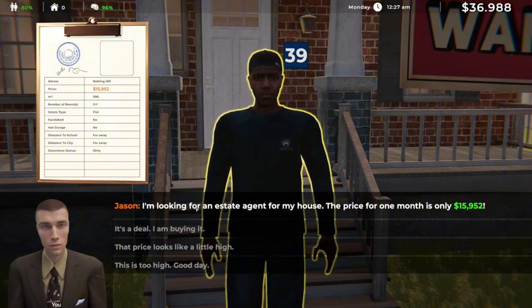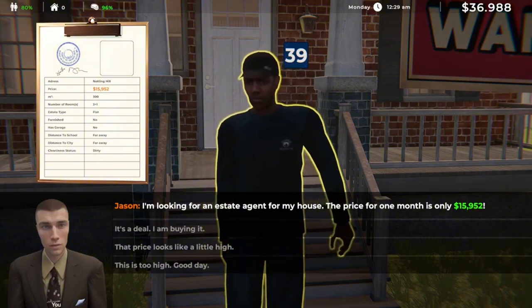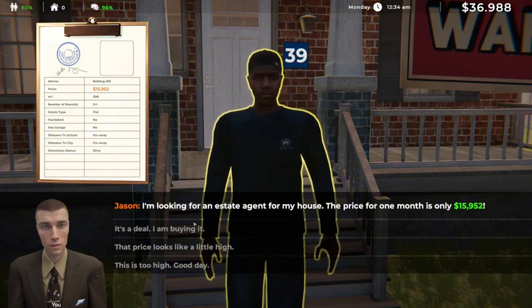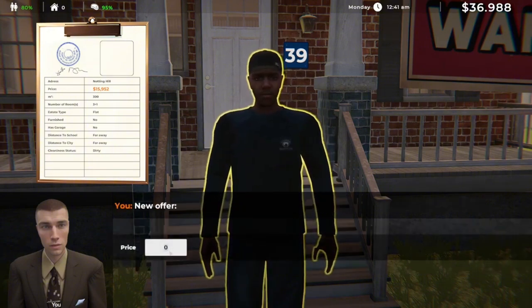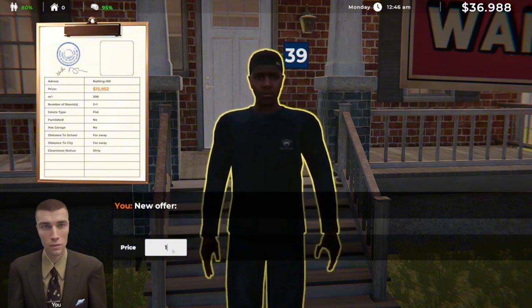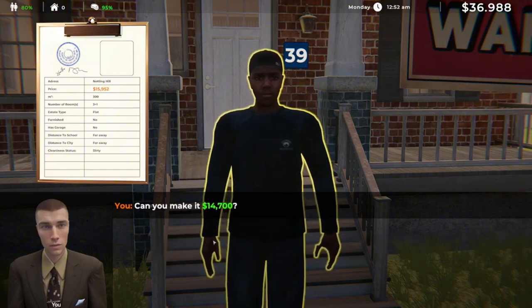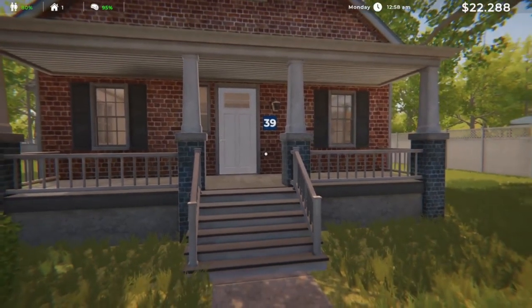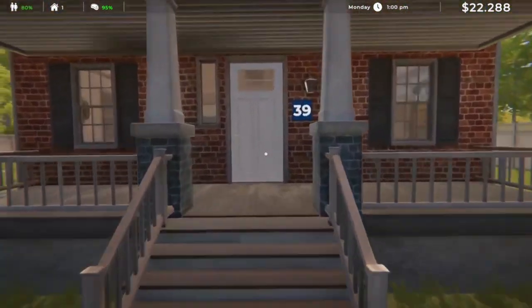I'm looking for an estate for my house. The price for 1 month is 15,952. That's a lot of money for 1 month. Is that how much money we have? Price looks like a little high. Can I get a little bit of a better offer? Can you make it 14,700? Okay. I just paid $14,000. I just saved a little bit. I feel like I could have gotten a little bit more for it.